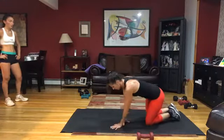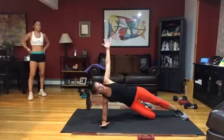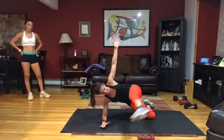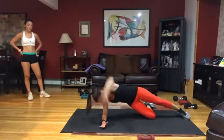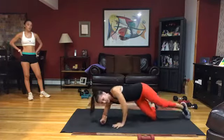And then we're going to come into a side plank on the knee on the forearm. Arm is up. We're going to get a little reach through and then lift that leg up and swing it over to the other side. Now we're going to change that leg every set, okay?